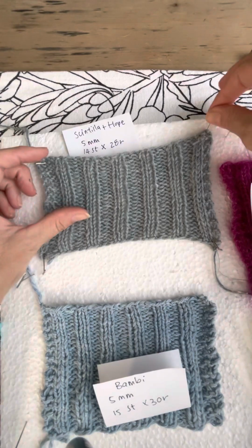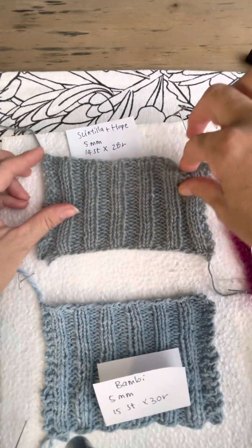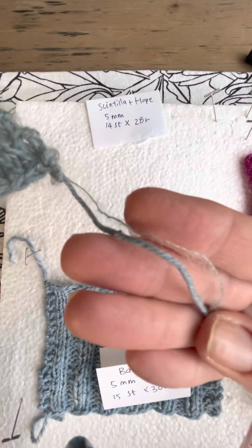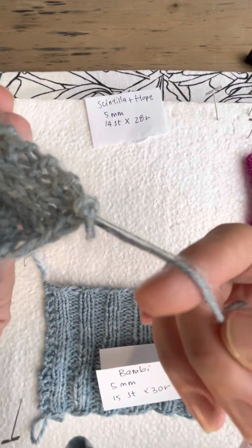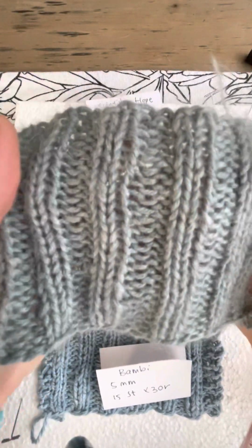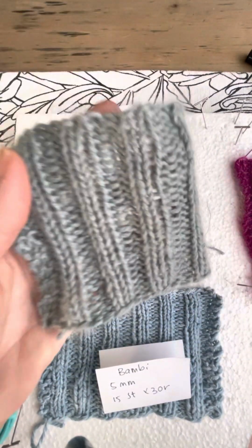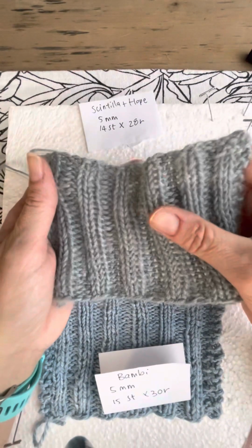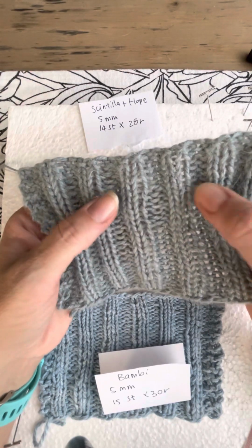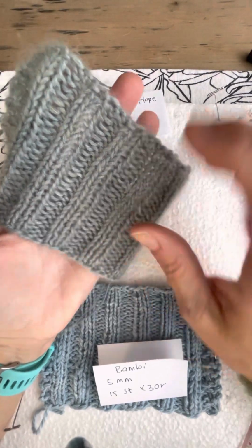So it's Bambi. Then my second favorite, Harmony being my favorite, is the Scintilla, which Colour Spun does call a double knit. I don't know, to me it's more of probably a sport weight or a heavy sock, and I've put it with Hope. So it's a cotton viscose blend with Hope, which gives it a lovely feel and a lovely drape. I used a 5, you could possibly go down, but on a 5 I got 14 stitches by 28 rows. So maybe on a 4.5 you could get closer to the Tillie of 16 stitches. If you go down a needle size, you'll need more stitches to make up the centimeter. So it's actually very, very pretty. That is Scintilla and Hope. So those are my swatches.